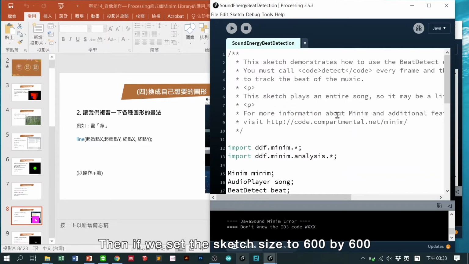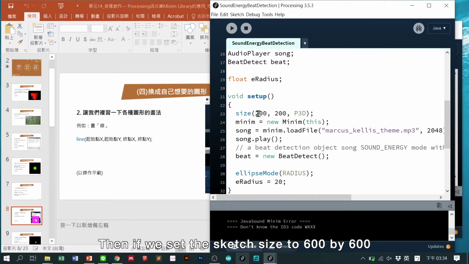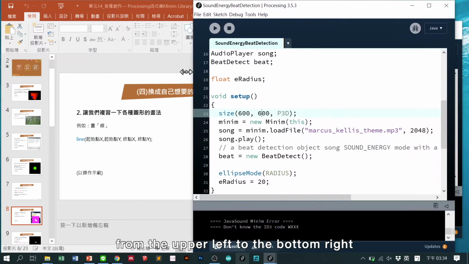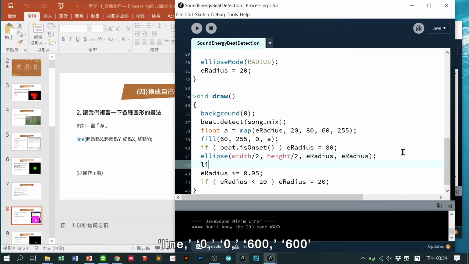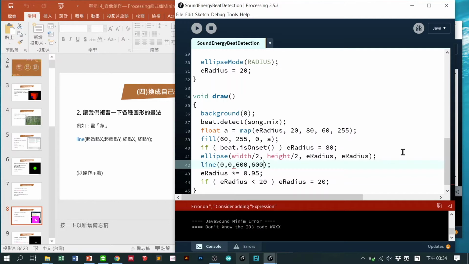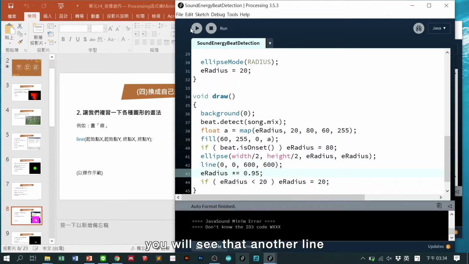Then, if we set the sketch size to 600 by 600, and the line needs to be drawn from the upper left to the bottom right, then we can write line 0, 0, 600, 600. By doing this, you will see that another line appears in our window.